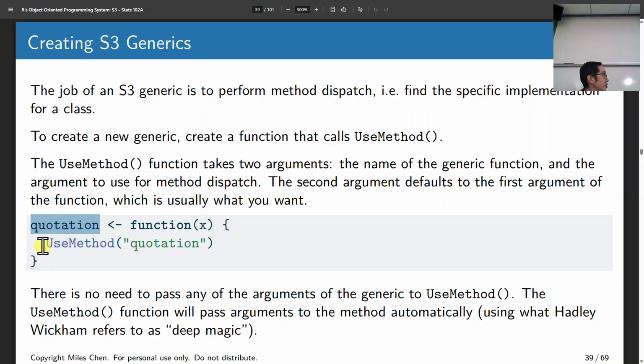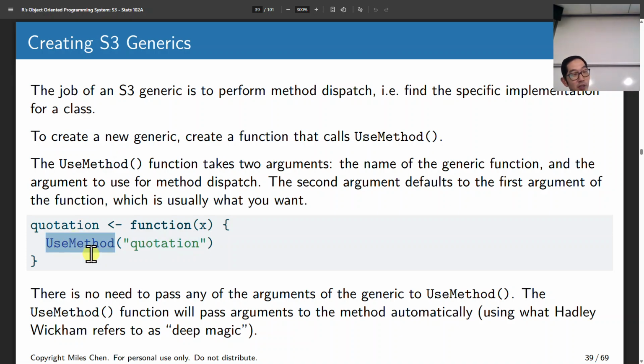And to do that, you use the function UseMethod. So I'm going to say, hey, I want to create a new generic function called quotation, okay? And I'm going to have different versions of quotation. I'm going to have a quotation.this, and a quotation.that, and a quotation.something else. They're all going to start with quotation, and we call UseMethod.